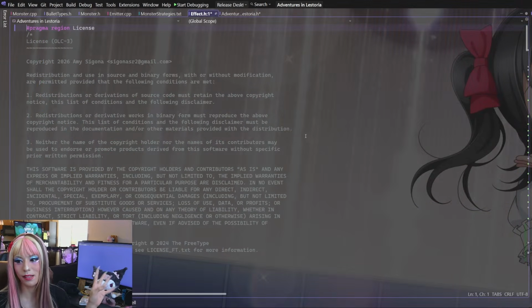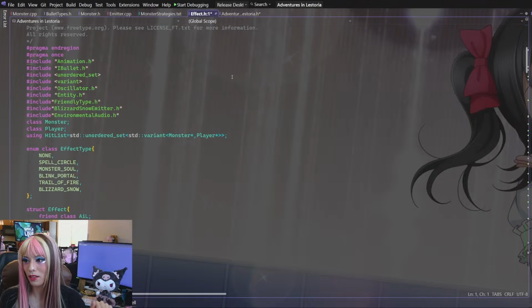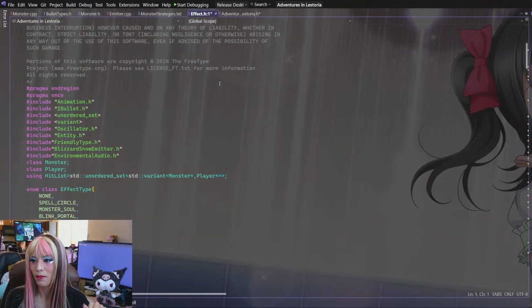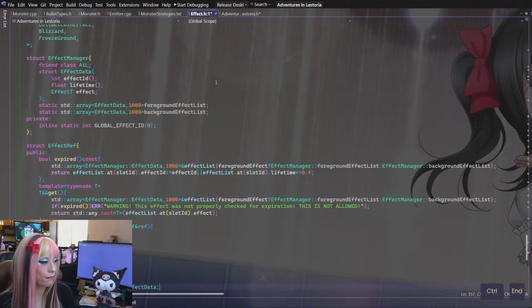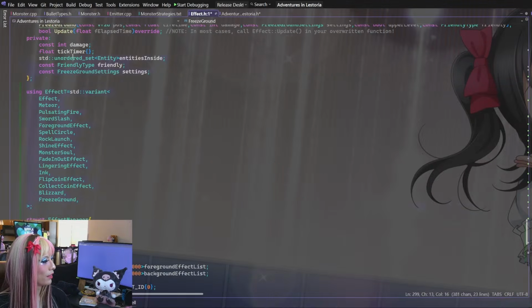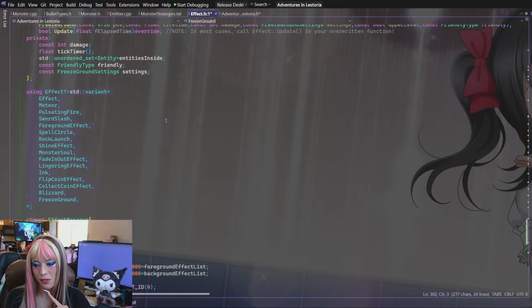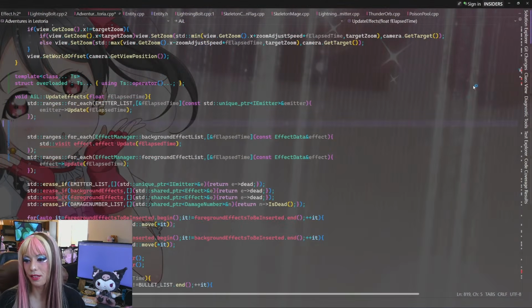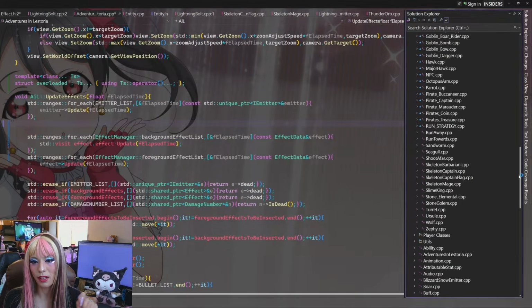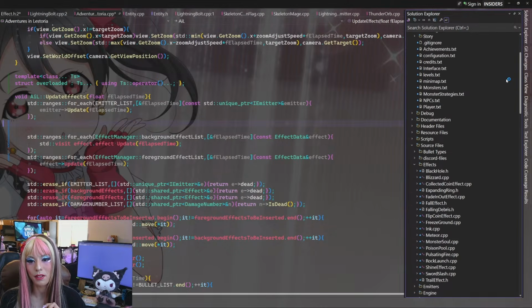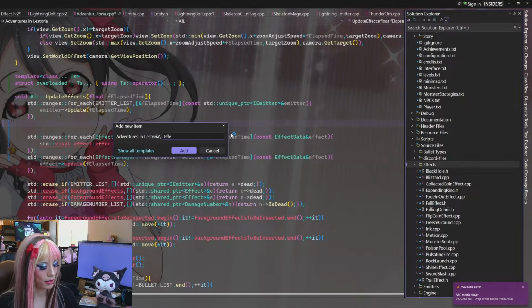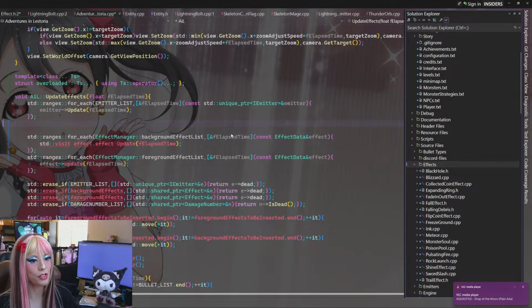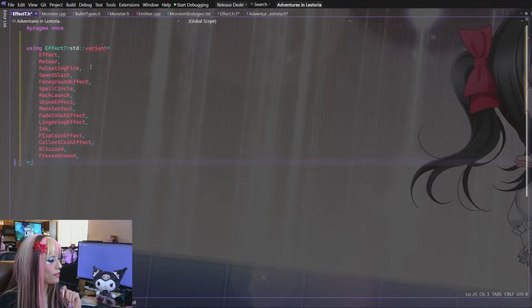I'm imagining, okay, let's say I'm adding a new effect to the game. I'm going to go to effect.h because that's where all the effects are. I'm going to go straight to the list of effects, which is going to be down here. Maybe I can put these into its own place. It's entirely possible I could do that. Maybe a new file for this. It feels like I want a new file that I can explicitly say I'm going to whenever I have to make a new effect. I feel like that's the most sensible solution here. It'll be effect.t.h. I think this makes the most sense.